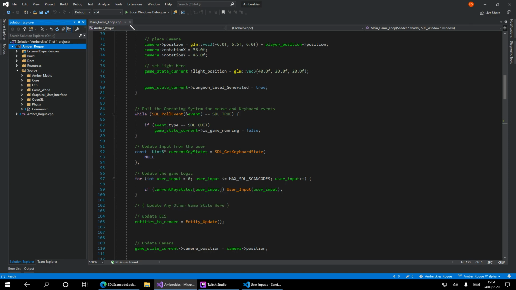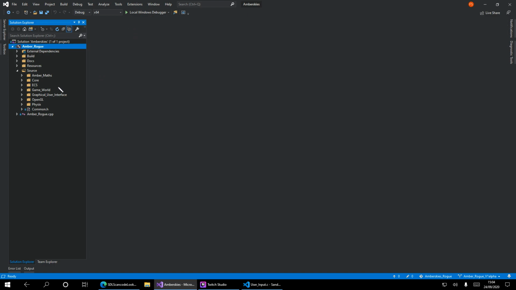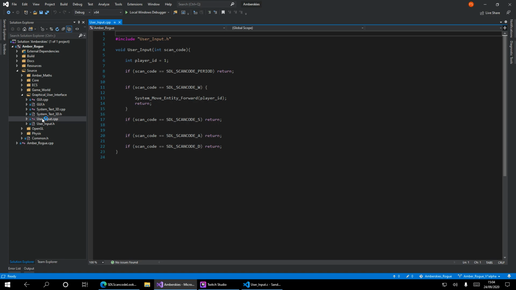Okay. Get rid of that then. So our user input is now controlled from here, in here. Well, if we've got system move entity forward, maybe we should do the other ones to go with it.